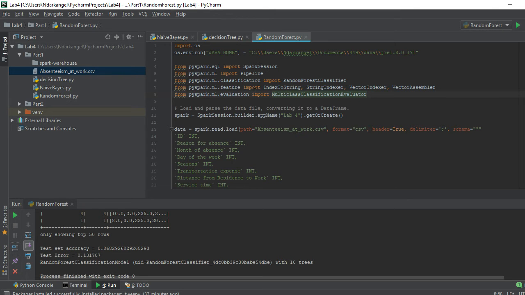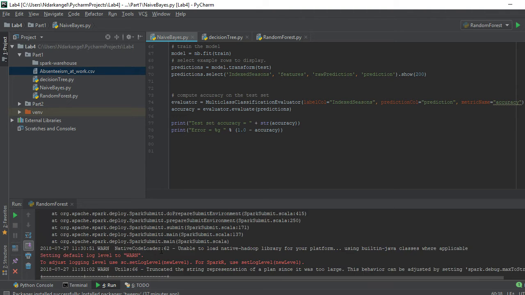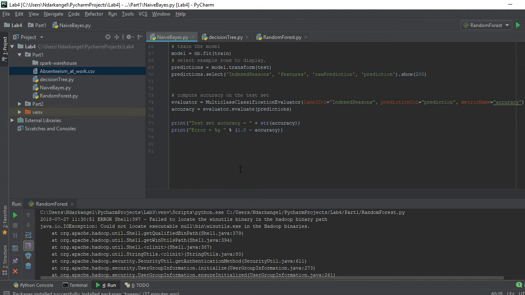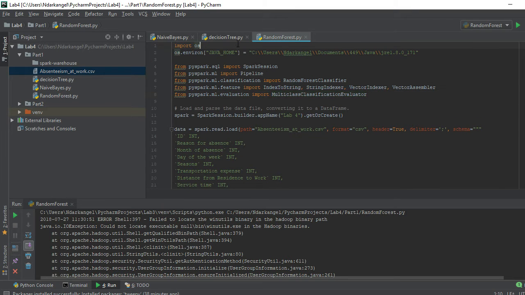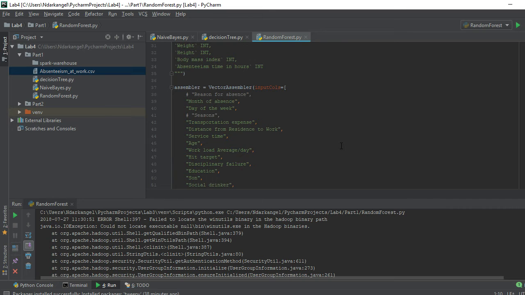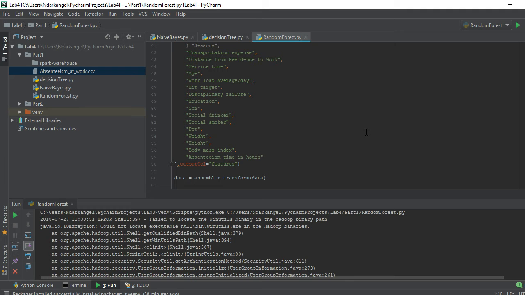that from our database the Naive Bayes was the most accurate because it is meant for bigger data, and decision tree and random forest are made for smaller data, so they get better results. Both have really close to the same result, but random forest has a better result because it just created 10 trees and went through it, so it is more accurate.